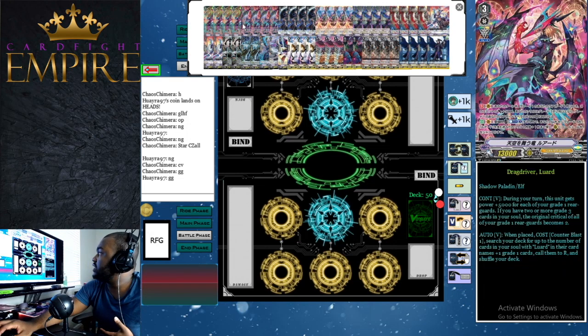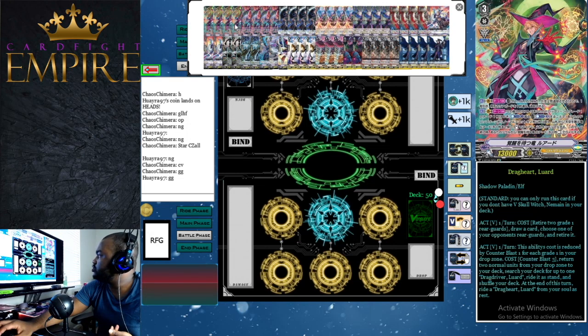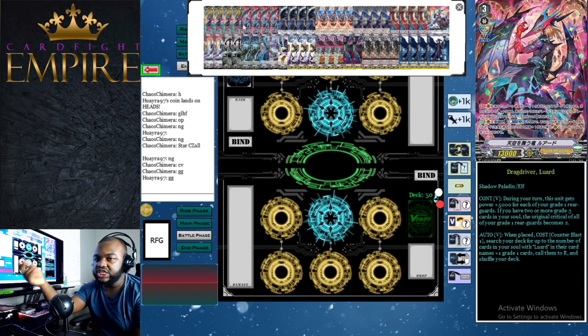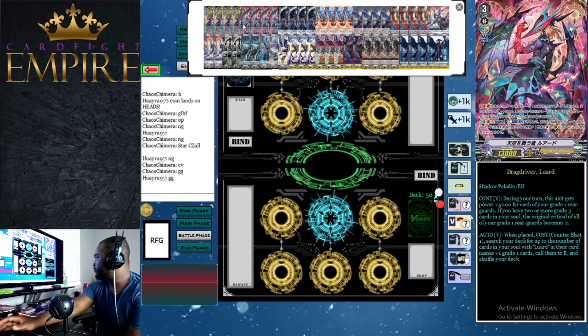So this card not only adds soul when it goes back to Dragheart Luard, but Drag Driver has an ability that directly has to do with the amount of Luards that are in your soul. So as far as the amount of turns that you're on grade 3, it makes your grade 3 turns more and more powerful, because it just ramps up with the Drag Drivers that you pseudo stride staying in your soul.